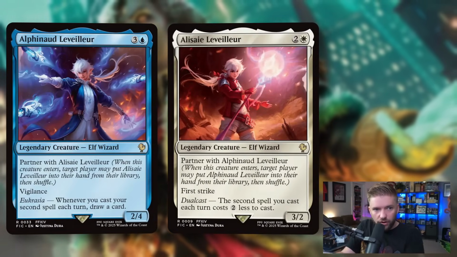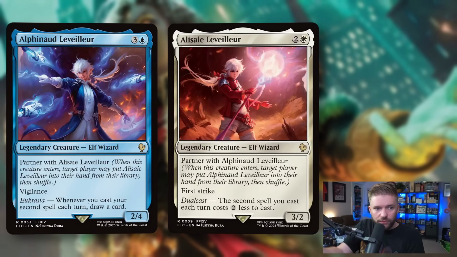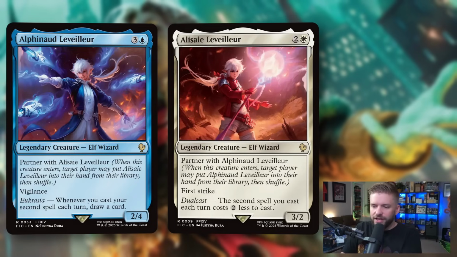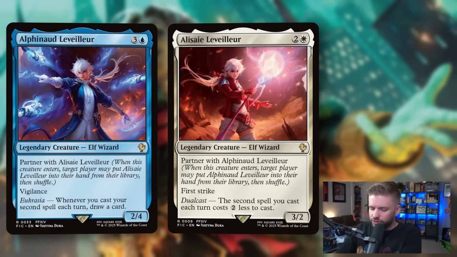We also got these two partners who, again, I'm not going to pronounce their names, but I really like their abilities. They partner. One's 4 mana, one is 3. They're blue and white. One says whenever you cast your second spell each turn, draw a card, and the other says the second spell you cast each turn costs 2 less to cast. I think those are pretty cool commander options in blue-white with a little second spell synergy.